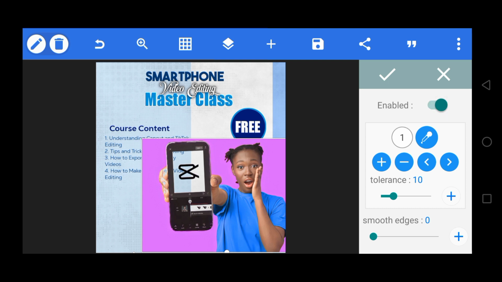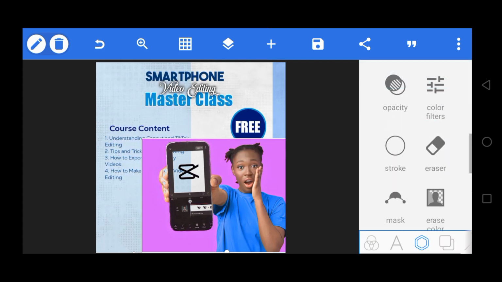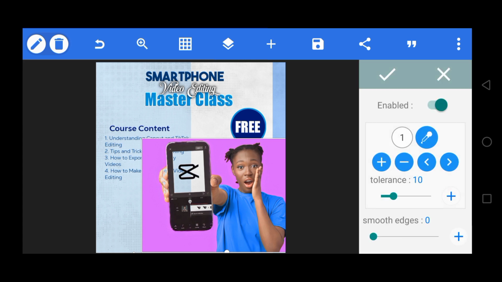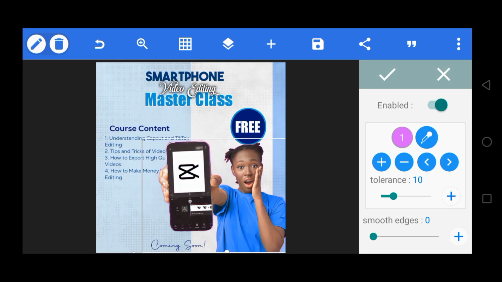So click on erase color, then tap on enable, then tap on the color picker, take it to the background and select it, then adjust the smoothness of the edge and the tolerance.